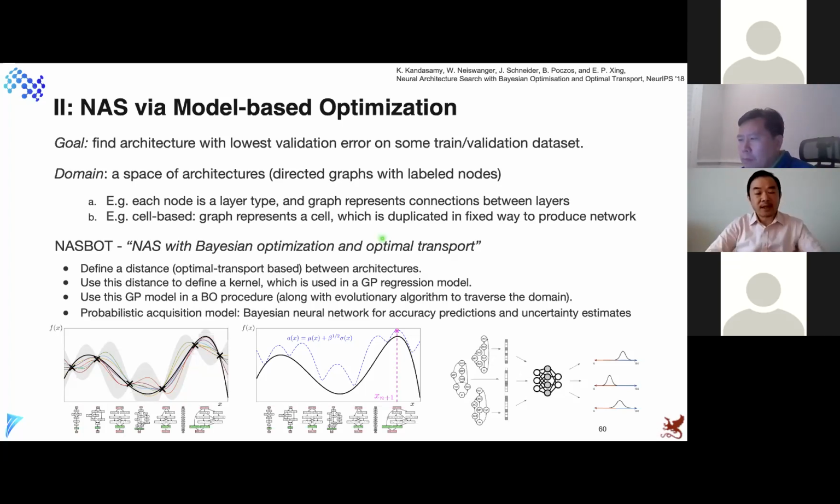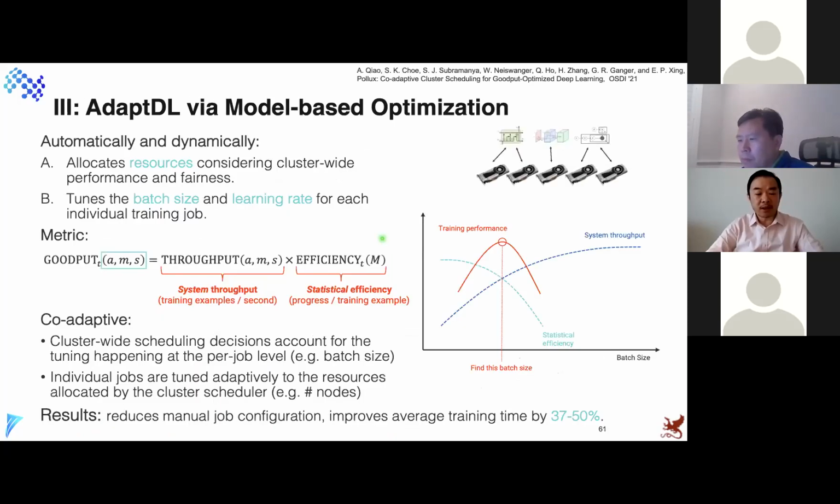We can actually also use the same technique for system level optimization, as long as you are willing to use a model-based approach. And in this case, for example, we can introduce a model called the goodput that simultaneously models both the reward resultant from tuning different batch sizes, which results in changing levels of throughput, or different levels of learning rates, which leads to different levels of efficiency. And then based on a Bayesian optimization framework, you can optimize the goodput using hyperparameter search type of technique. And we actually came up with another system called AdaptDL, which can achieve this type of optimization problem automatically.